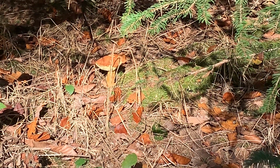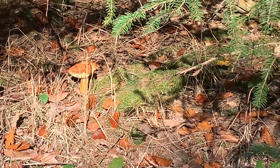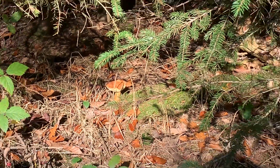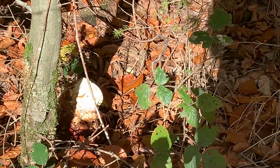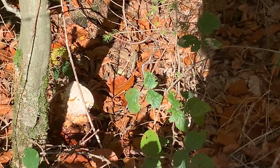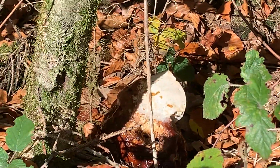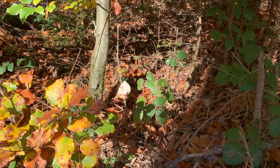His underside is more like a solid foam, kind of like when you spray insulation foam and then it hardens. That's what it looks like. And it has a nice yellowy stem. Okay, there is another one of those unidentifiable, or maybe it's a mushroom on its side. It's huge and brown. I'm not really sure what that is. Kind of looks like that other gross thing that the beetles were crawling on earlier.